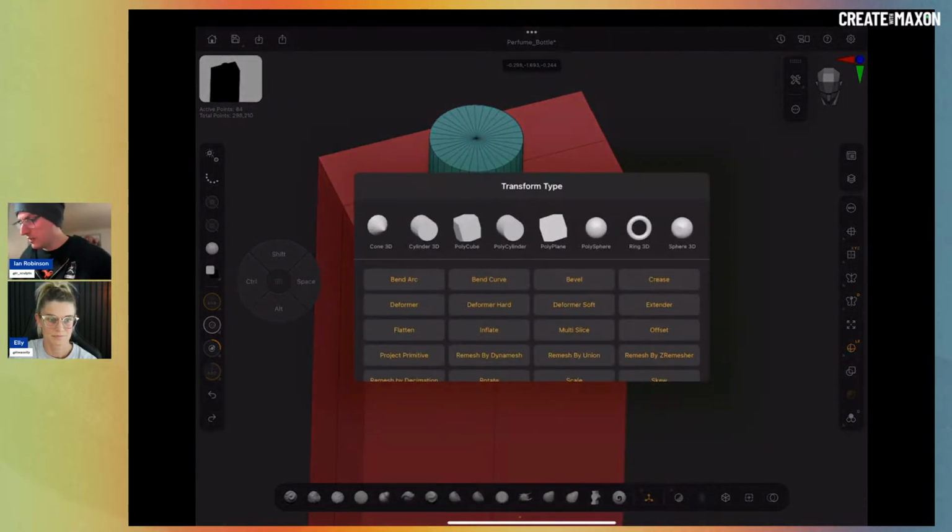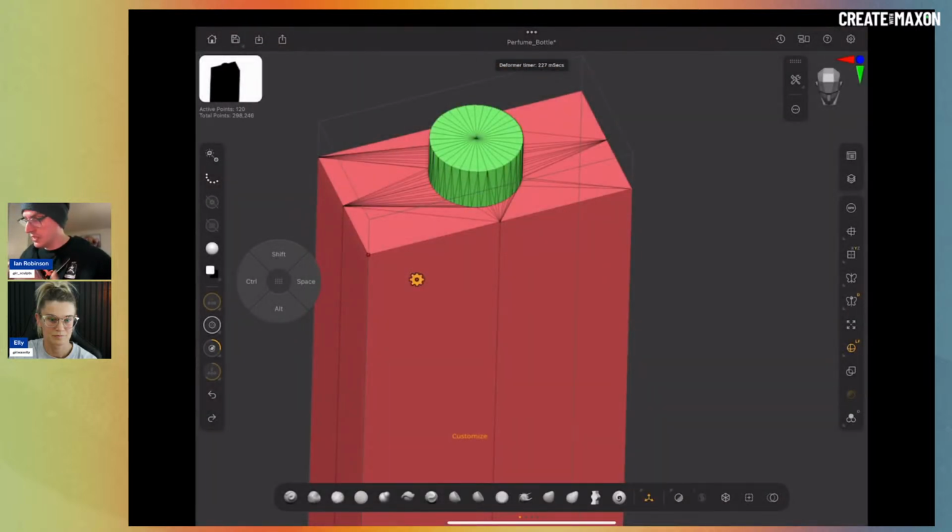Here, if I press the gear icon on the Gizmo and say Remesh by Union, boom, look at that stitch job. That's crazy. That's going to give ZRemesher a very difficult time in getting some cleaner topology. And one of the things that I preach all the time is clean topology is definitely the best way forward. You always want to make sure your topology is as clean as humanly possible because it just makes your life easier, not just for animation, which of course is what we were doing this for.